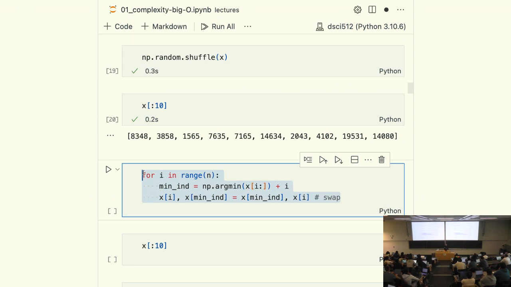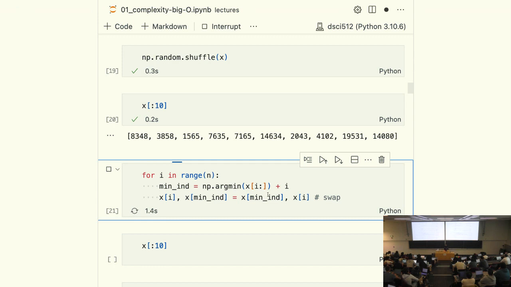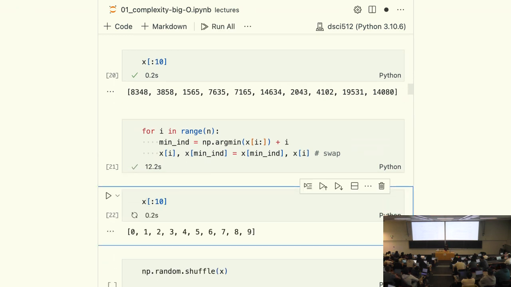Okay, I have a piece of code here. You don't need to worry about that. We'll talk about this tomorrow. It's just the code that basically sorts the list for you. Okay, you don't have to worry about this now. But let me just run this and wait until it completes. So 4 seconds already. Okay, it's taking a long time. Right, falling asleep. Okay, 12 seconds. Now just to prove to you that this actually sorts the list, you can see that the list is now sorted after the shuffling.